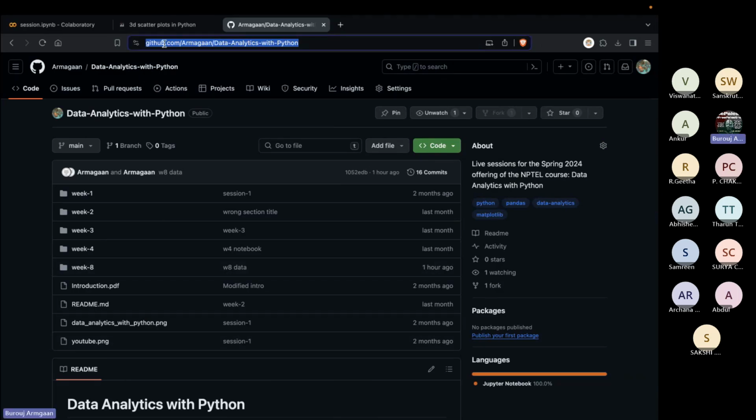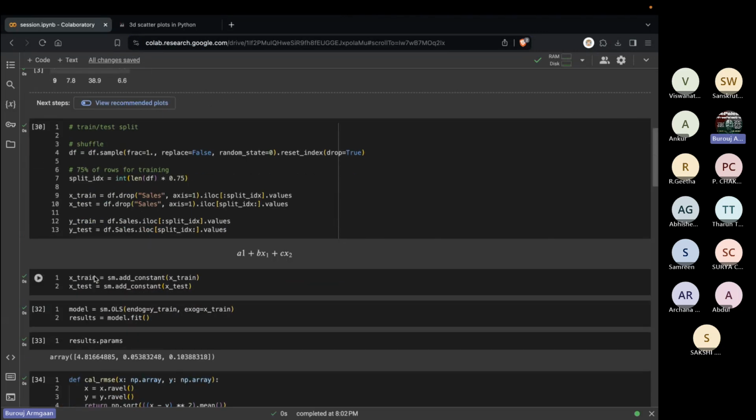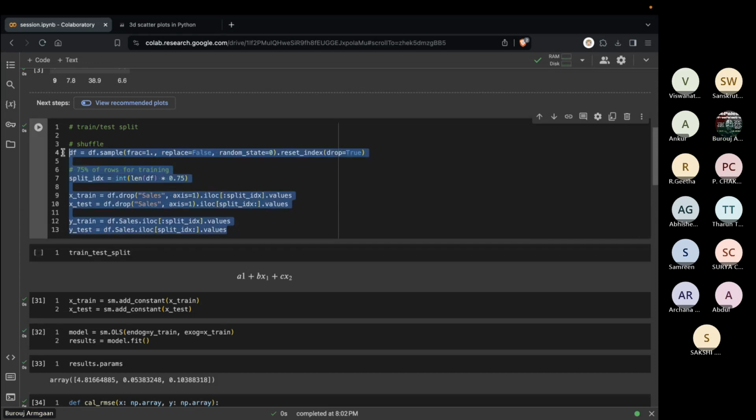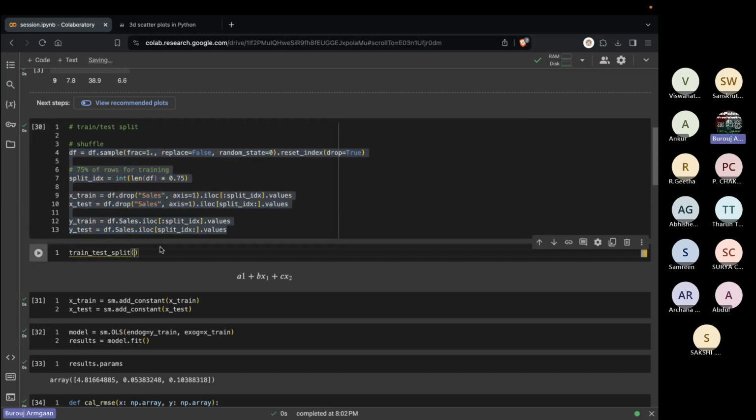So there are a few things that we could have improved. For example, in this case, Ankur's method is actually better. If you are aware of the scikit-learn library, it gives you a function, train_test_split, and that essentially does this for you. You don't have to pass anything. You say train_test_split, I want to split my data frame.